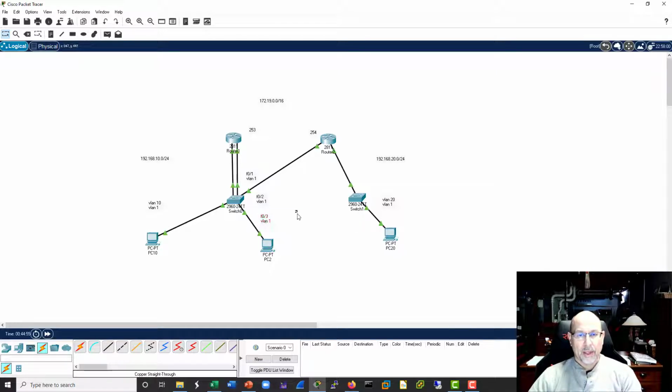Okay. So all of these connections are in VLAN 1. This is VLAN 10 over here, right? So what I want to do on this switch is copy the traffic from either this link or this link. It doesn't really matter which one because they're the same. They're doing the same thing. It's the connection between the two.